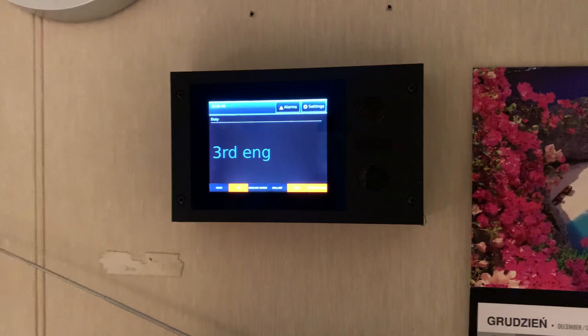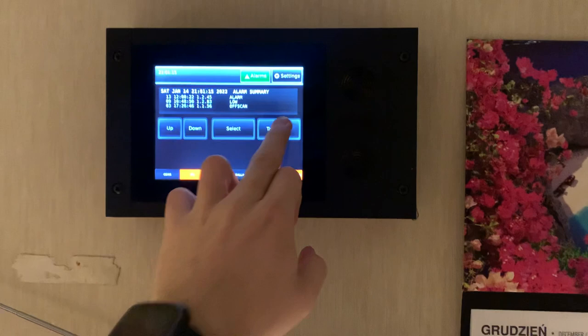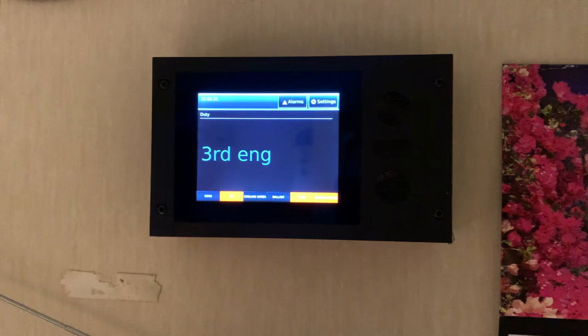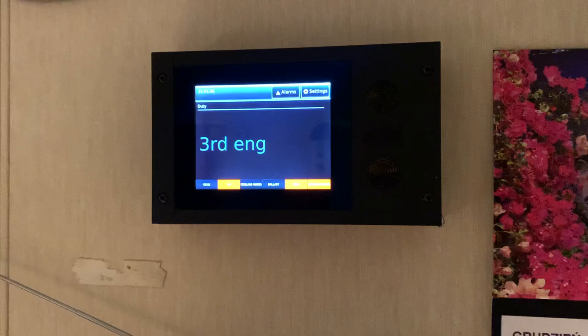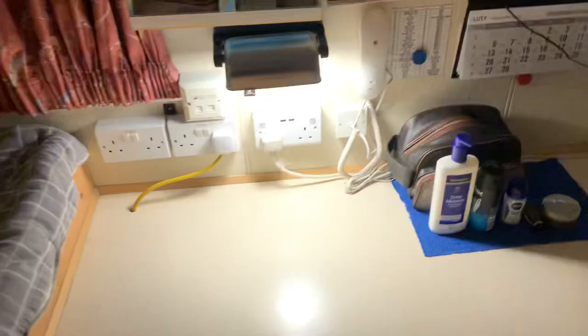Here you've got your alarm panel. I'm on the alarms tonight as third engineer. So this means day or night this panel will light up and sound an alarm if we get any sort of engine room alarm. We've got some active alarms up here which are no big deal, but if anything goes wrong we can react to that. It can be quite a wake-up call if you're just in bed and suddenly the alarm goes.